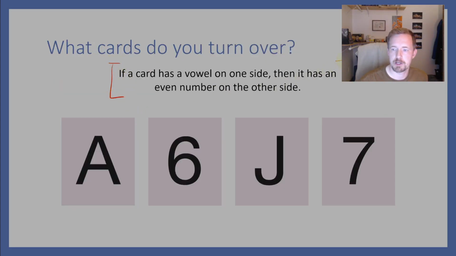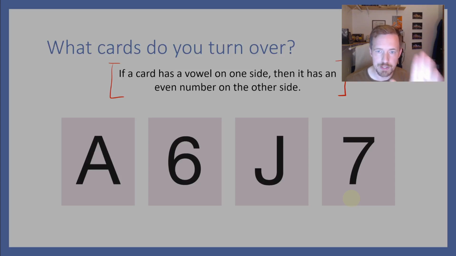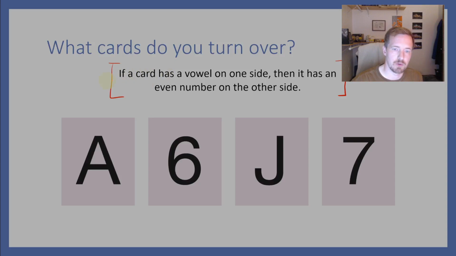So here we go. This is our hypothesis up here, and here are the 4 cards. Now I know you're tempted to just turn them all over, right? But for the sake of this task, you're supposed to only turn over the ones that you need to turn over to verify whether or not this rule matters. Some of these, if you turn over, will not change whether or not this rule is true. Okay, so here we have an if-then statement, right? So if something happens, then something happens. That is important. This is the antecedent, this is the consequent. So if this thing is in place, then we can find this other thing to be true.